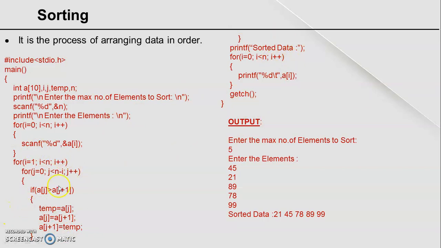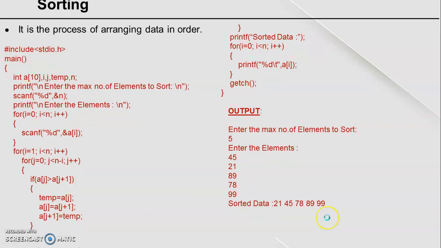How each pass works and how the comparison is done, the detailed working has been explained to you earlier also, and we will see it in detail in the coming chapter also. So that is chapter number 2, sorting and searching. For this example, we are taking inputs and we are getting the sorted data.